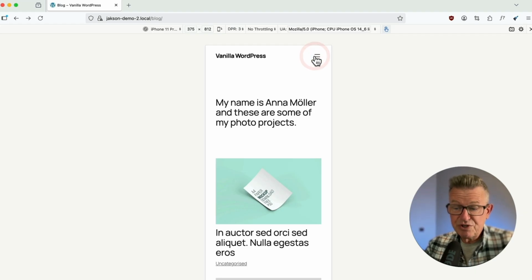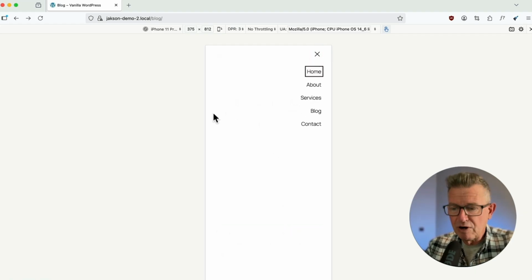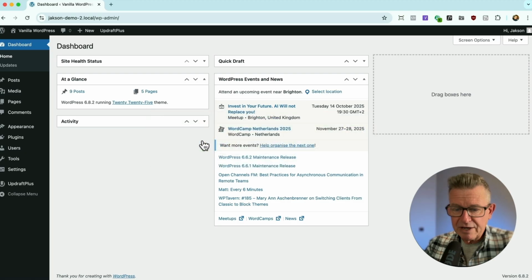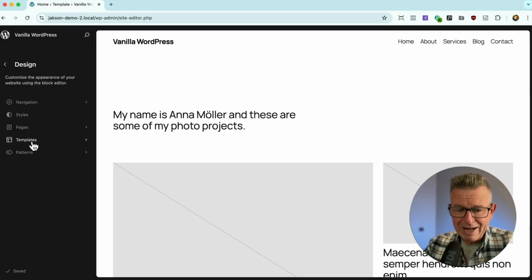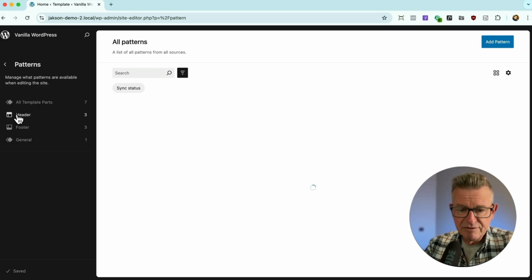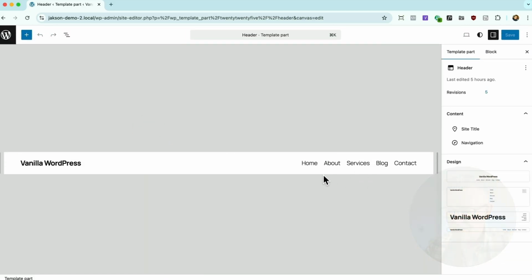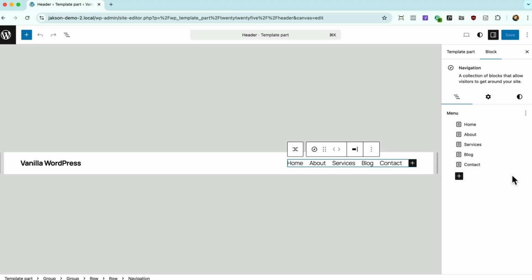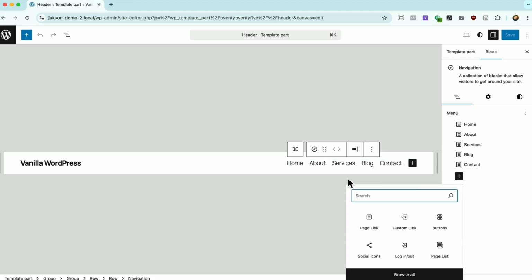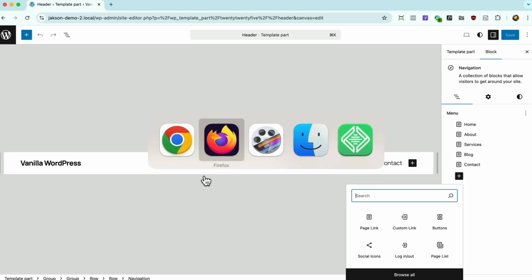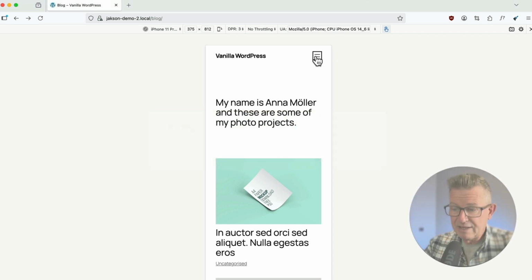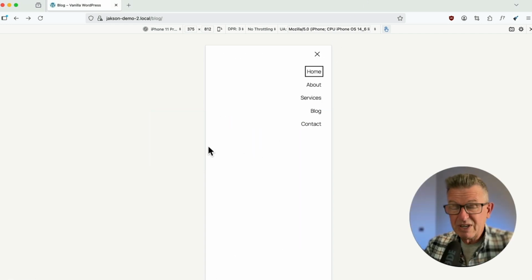And if you don't want too much else going on your mobile menu, because if we nip back and get into the editor, and we'll go to our patterns because that's where our headers live. And that's the main header. Let's have a look at that. You see, we can do a few things. We can add some more stuff, but you can't add too much stuff that will show up when you are in this view because not all the blocks work.